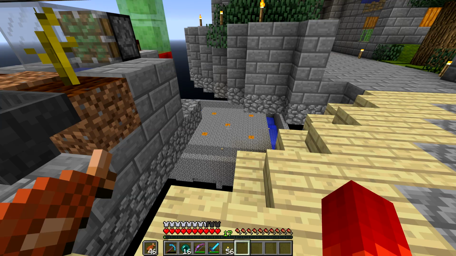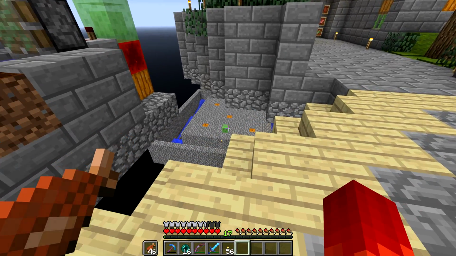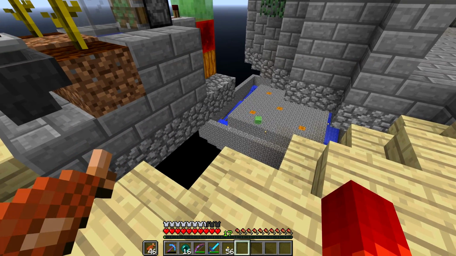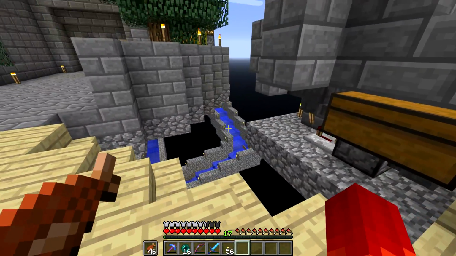We're not in peaceful, right? No. So down here is a slime farm. Oh, there you go. Okay, slime farm. So the slime spawn, slime farm, pretty standard stuff. Going to the water stream eventually. Then they get taken up.